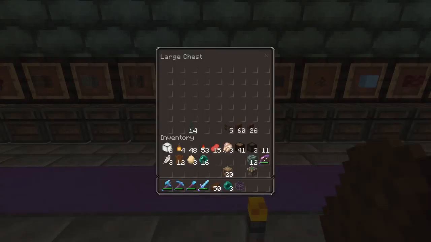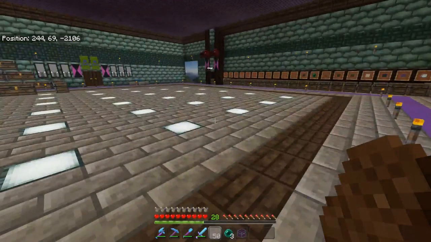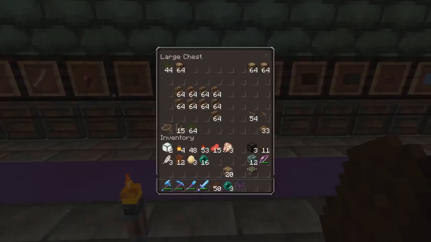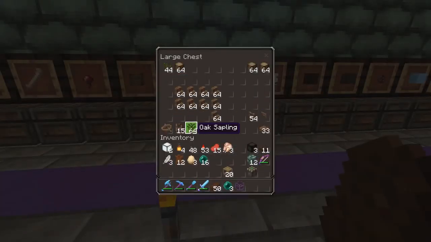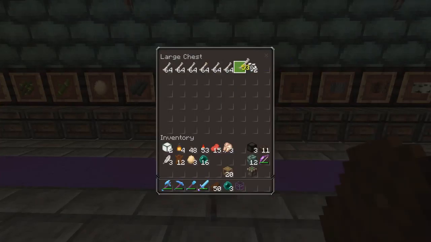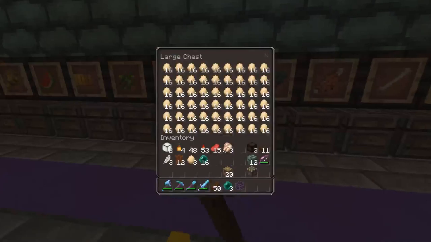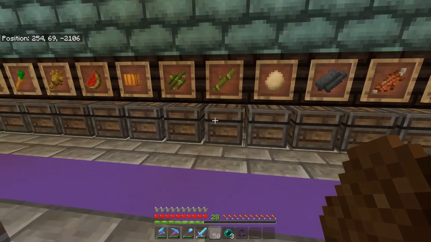Besides what's in a shulker box, I am out of spruce wood. I gotta get some more spruce trees. Lots of oak because I took down this whole village that was here. I also got a lot of jungle. I got a lot of stuff in here. I really have a lot of eggs in here. I need to empty this out.